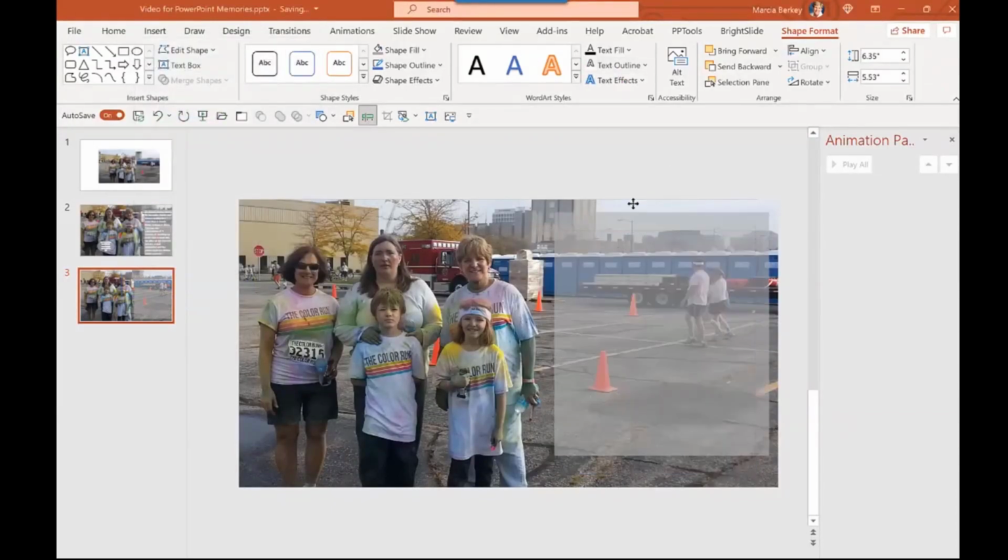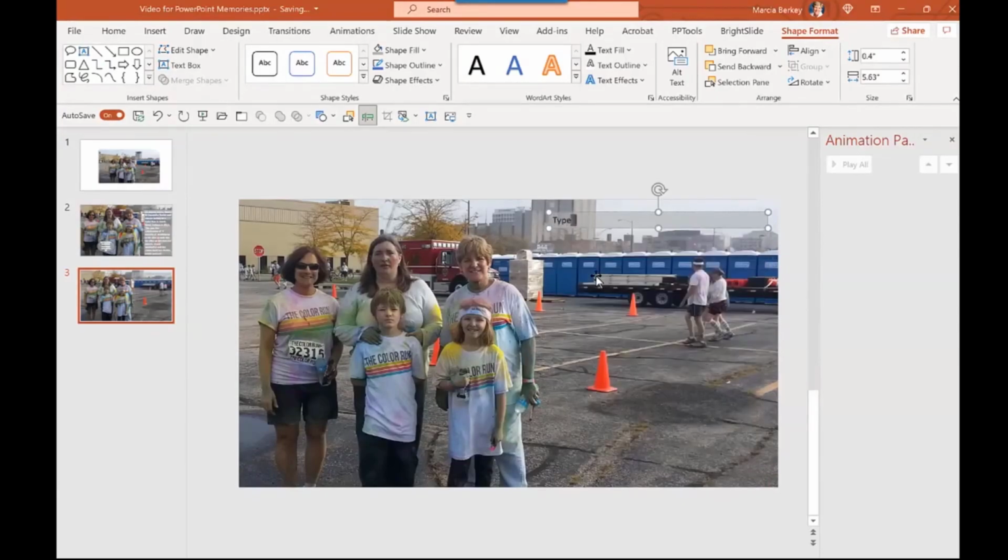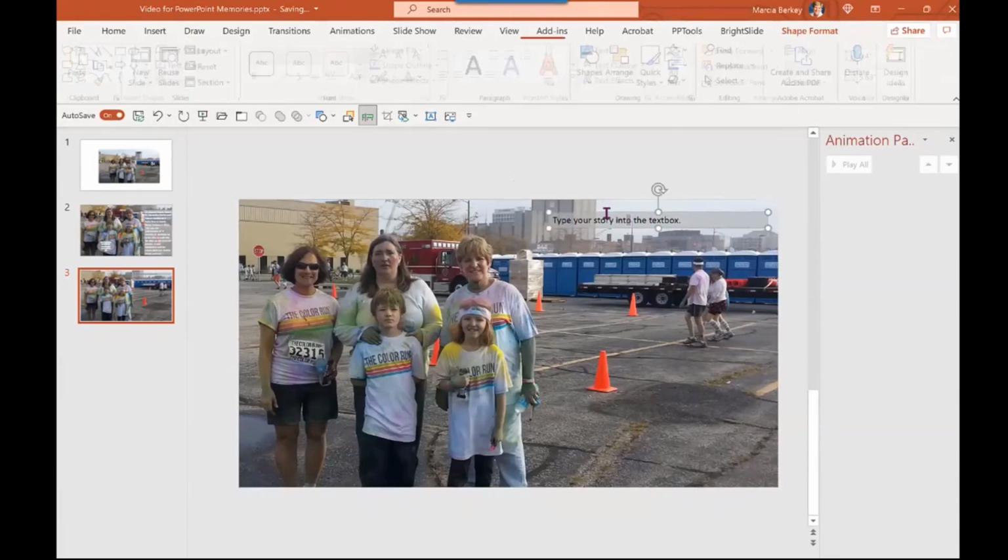And you can make it more transparent, less transparent, and then you type your story into this. Type your story into the text box. When you have your story all typed in there, then you can play with the text to see what color you like.